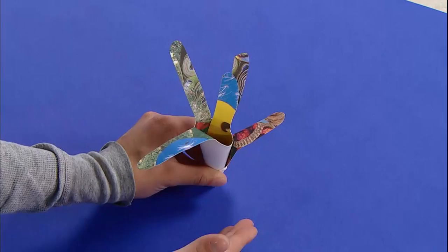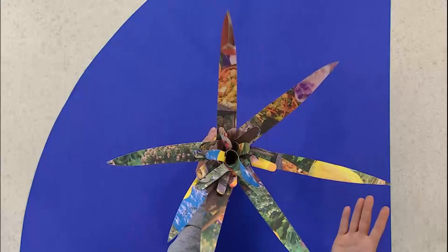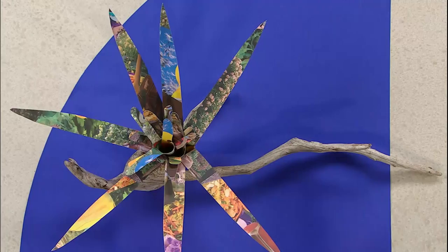So I'm giving my mom a flower and a high five. I made a couple of these, and when I put them inside of each other and put those inside my big flower, I have the middle of my flower. To finish it all off, I found this piece of driftwood. And there we go, a beautiful flower for mom.